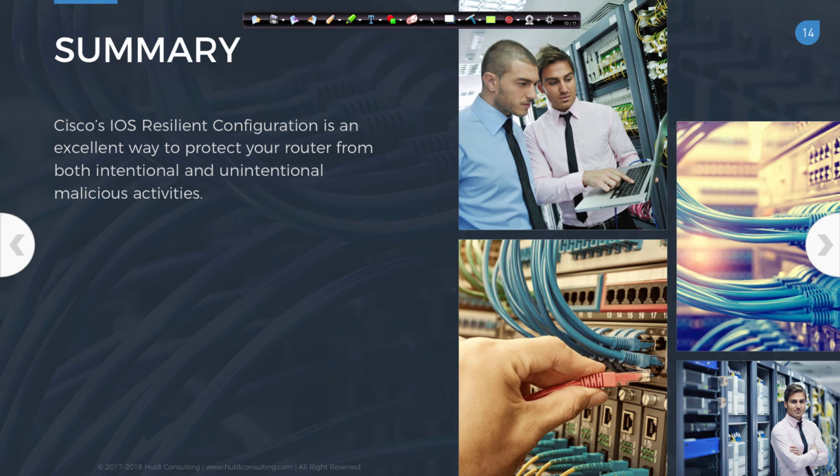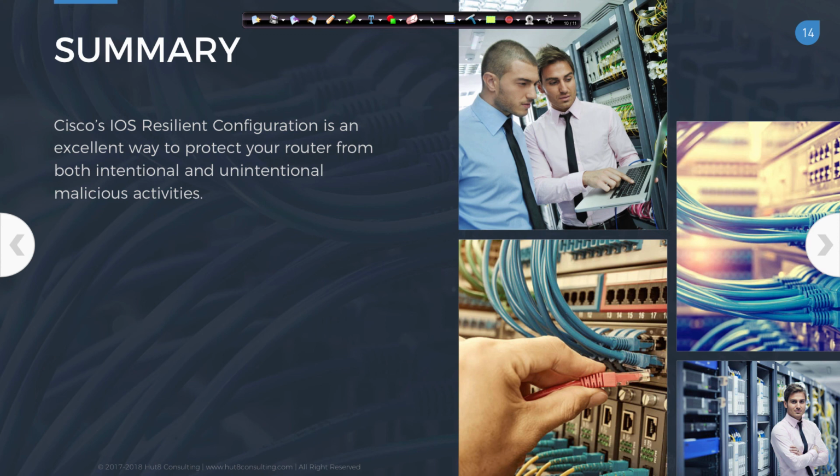In fact, an interesting side note: I ordered a Cisco 2911 off of eBay quite some time ago, and when the router showed up, it was interesting. The first thing I typically do is load the latest and greatest Cisco iOS on there. I wanted to see what version they were currently running, and the flash was empty. I checked to see if secure boot set was on, and it told me no, the iOS Resilient Configuration for the boot image was not activated, just like it did for us here.